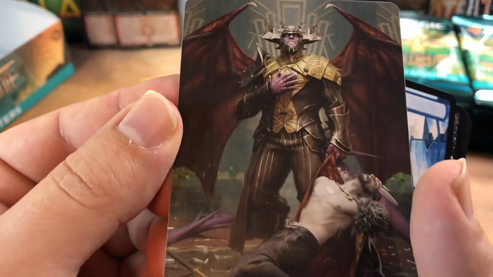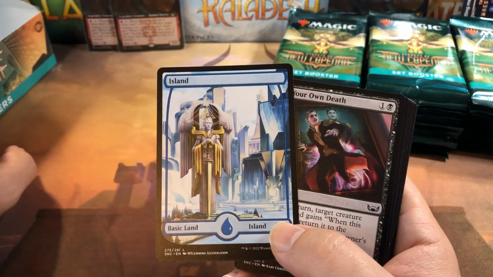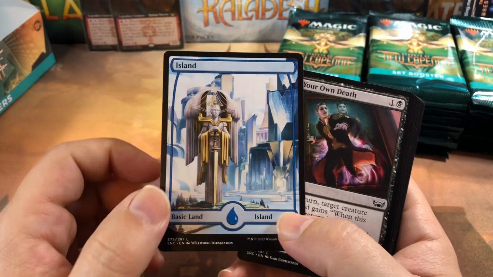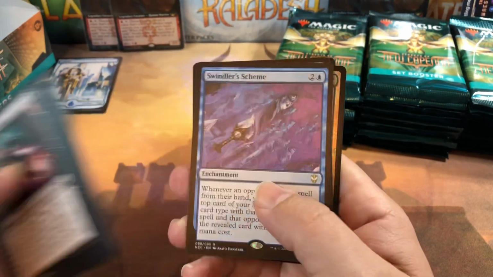Hey, is it a sign of things to come? We got an Obnixilis on our first pack. I've pulled Ob out of every box I've opened so far, which is awesome because that's one of my favorite cards in the set, and he looks to be like he's going to be the most expensive card, at least for now. Gorgeous Island, we'll keep track of those, of course. Get through our commons and uncommons.